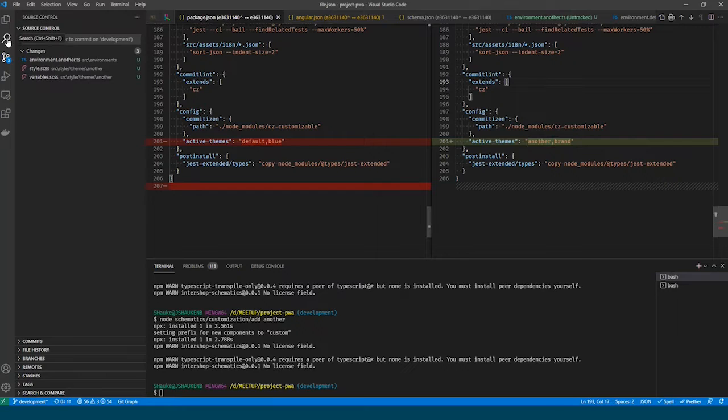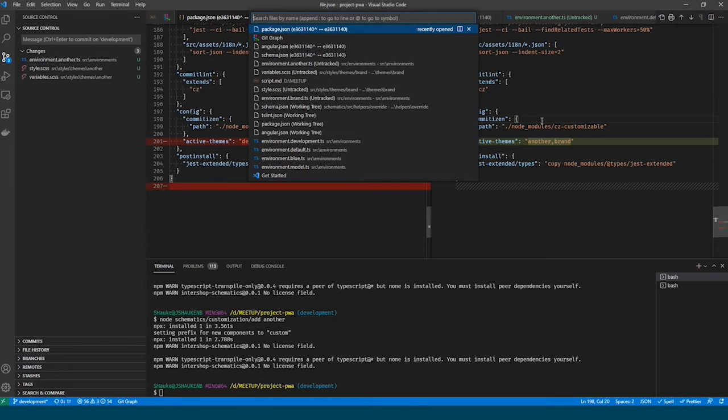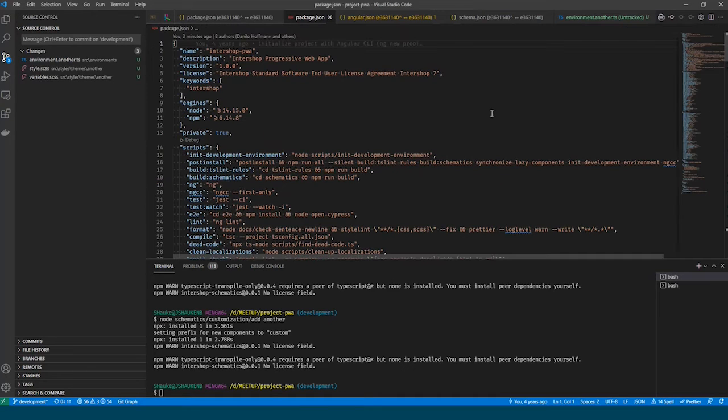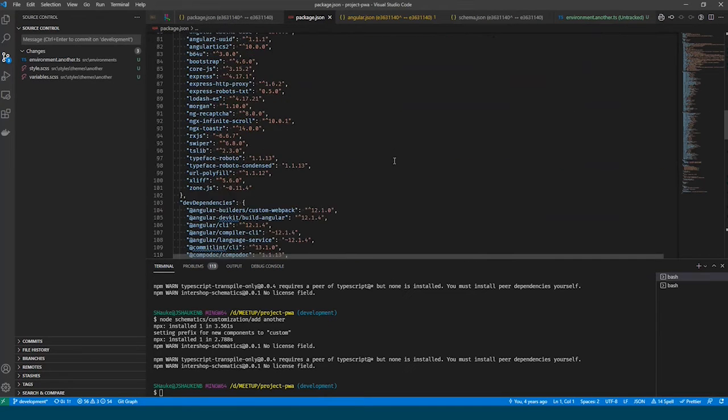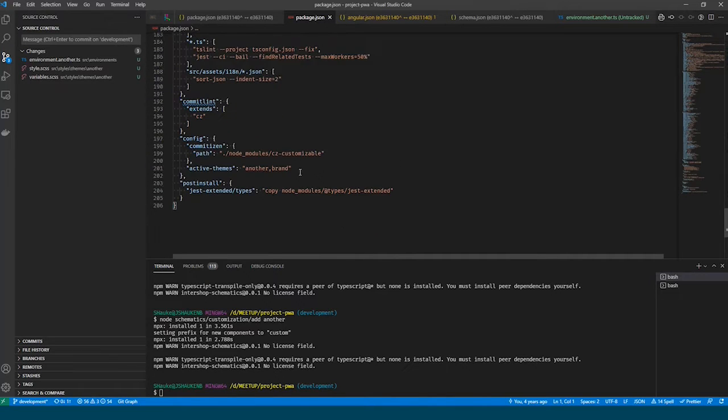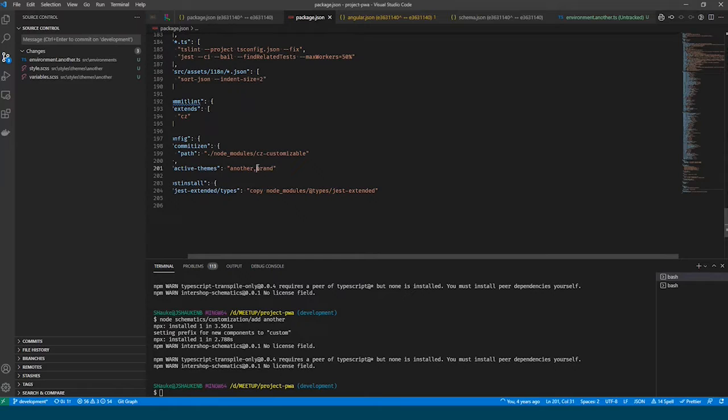One thing we should change is the order here. Of course, it's always good if the default theme is the first, since we have already seen that it leads to unexpected behavior on the server if it's not this way around.